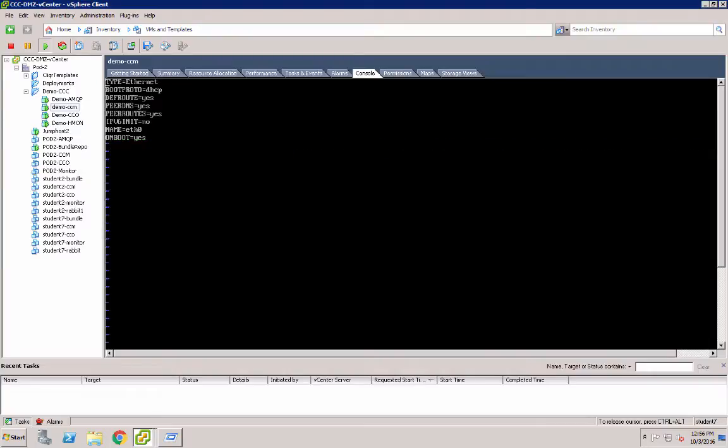So if you remember that lab card, its IP address is 172.17.18.21.